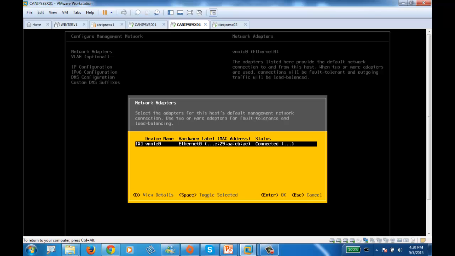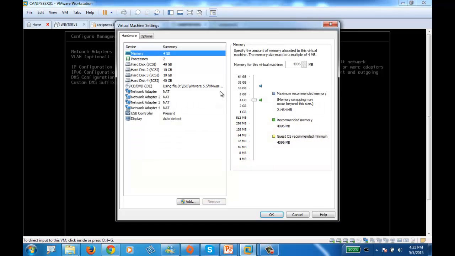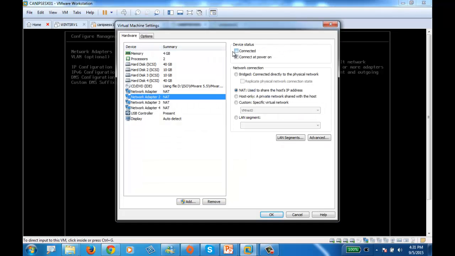Guys, why is it not showing me the network cards? The reason is I've added all the network cards, but as you can see right here, they are all disabled. They're all disconnected. So keep an eye on this as well, guys. All I need to do is right-click on them, connect. You can connect it right from here, or you can go into settings, go into each network card, and make sure it is connected. Even in your case, you might have added them, but they won't appear because they are added but not connected.